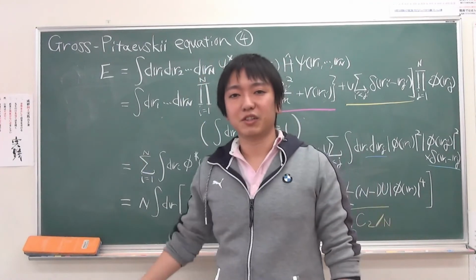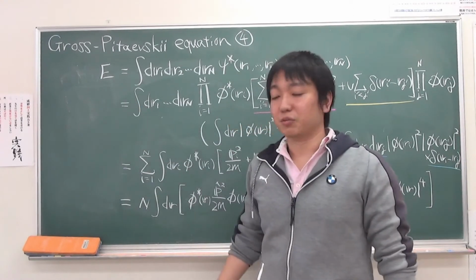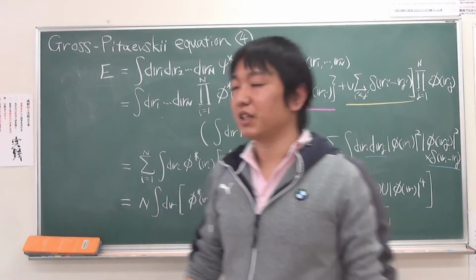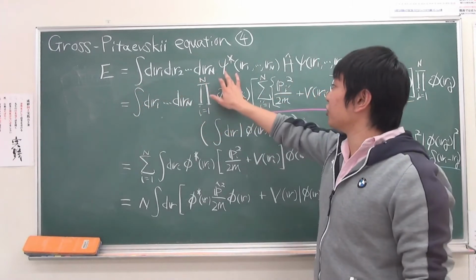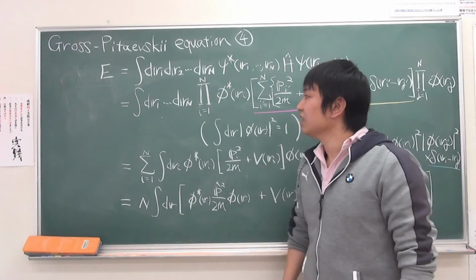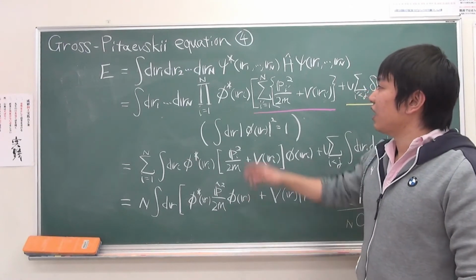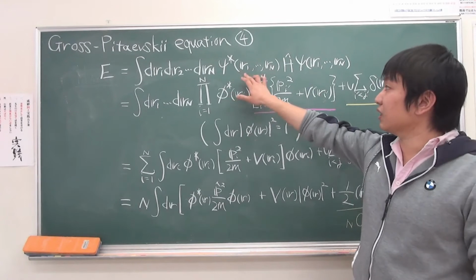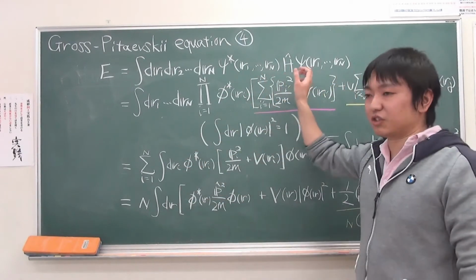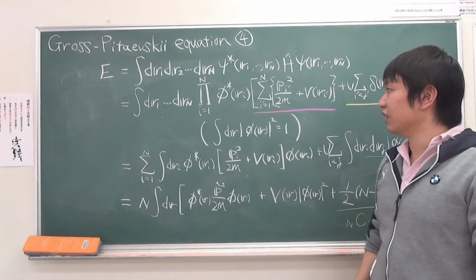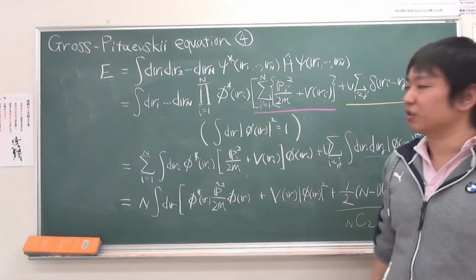In this video, I would like to explain how to calculate the ground state energy of this system. Simply, this is explained in terms of the wave function and the Hamiltonian. I have already explained the structure of the many-body wave function of the condensate and the Hamiltonian. So we just substitute this form into this formula, and we can obtain this kind of equation.